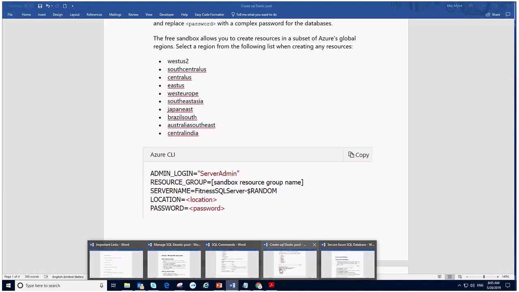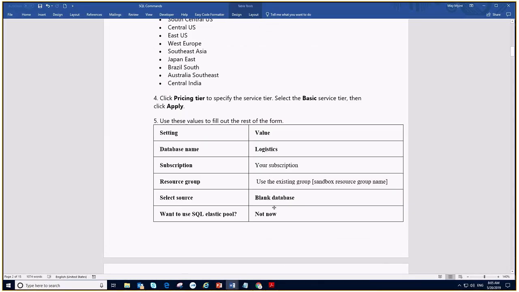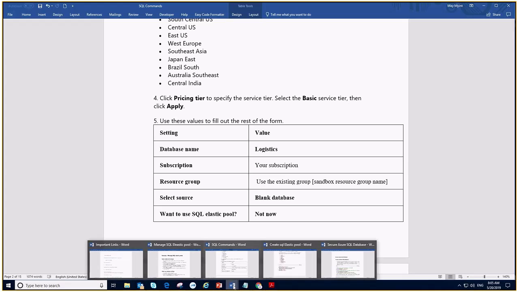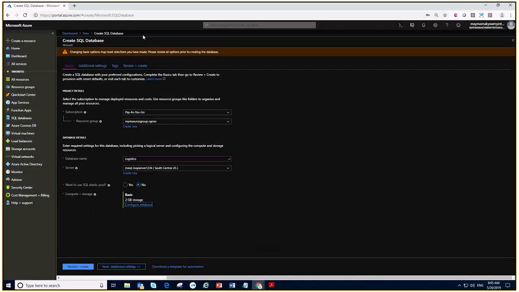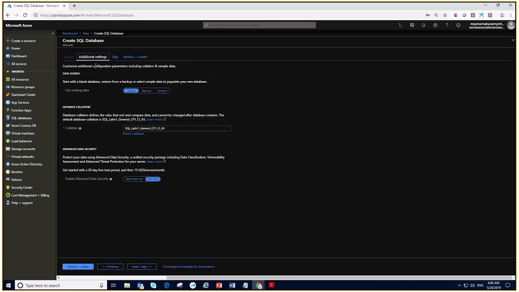And let's make sure I didn't forget anything here. Select source. Okay, so we need to go into the additional settings tab. Select using existing data is none.